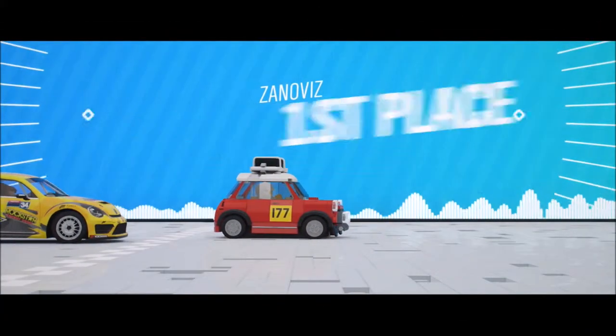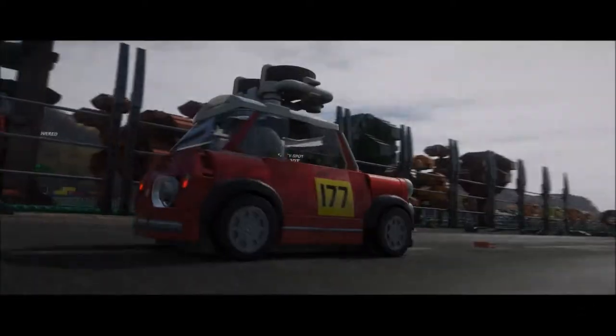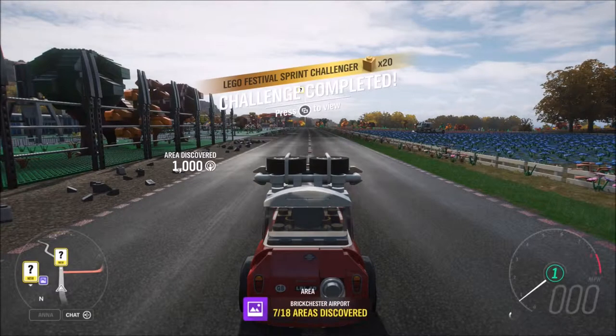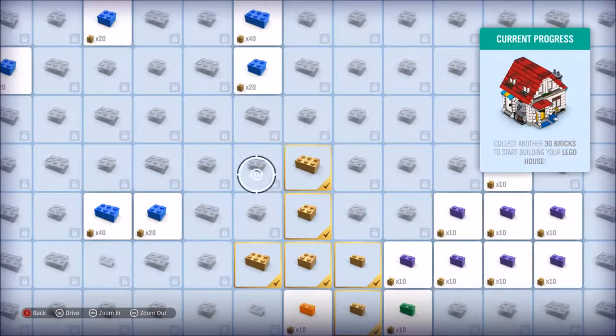Oh my. First place, and we completed. That should be 70. I don't want to hear it. If it doesn't give me both of them, I'm going to be upset. Because one of them is coming first, that's 40, and the other one is just to complete it. Trying to complete it. Okay, there we go. We got both of them. Let's go. Now we need 30 more.